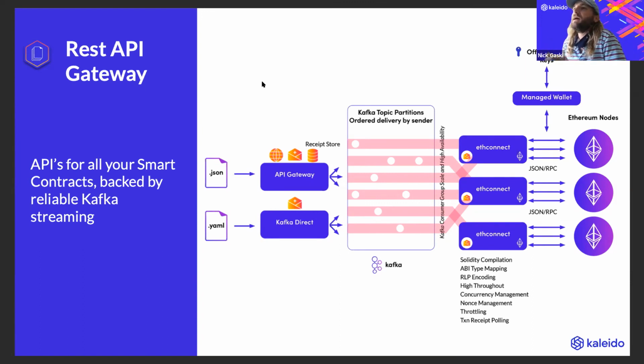So what we built at Kaleido was a very, very elegant abstraction of the core Ethereum JSON RPC API, underpinned by Apache Kafka. We're not going to go ad nauseam into this because we've covered it on a lot of other webinars, but the main takeaway is you just teach Kaleido about your business logic, about your smart contract, and we're going to expose very basic RESTful APIs for every method in your smart contract. So over here at your server-side application tier, rather than embedding those thick, complicated SDK client libraries, you're using basic web development, just sending in async REST API calls. And Kaleido is going to do all the heavy lifting for you.